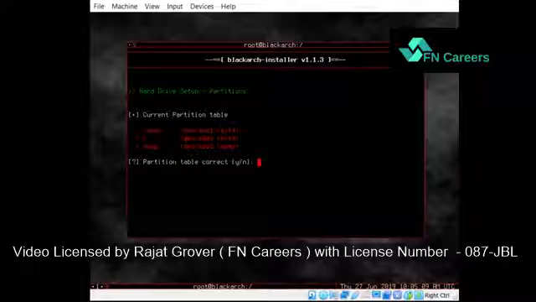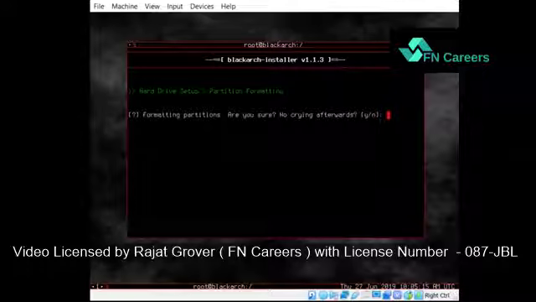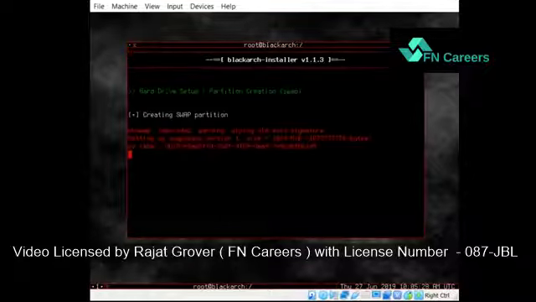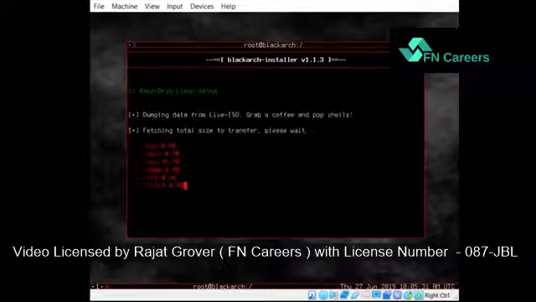And this is what it says. Are the changes correct? Partitions are correct. Okay, yes. Formatting partitions, you have to click yes here. You have to select yes. You can't go further if you don't format them. So keep that in mind. Don't think of saying no. Hit yes, and now it starts making partitions, starts making tables, starts making file systems.